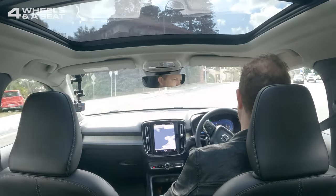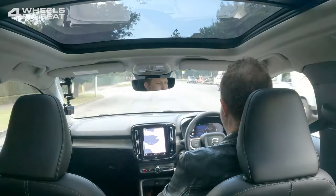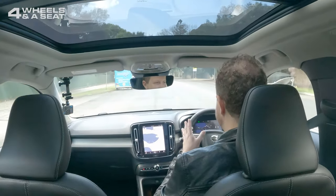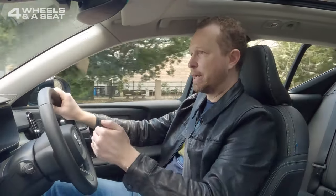What the car was alerting me to just then I have no idea, but it was flashing red at something — might have been a parked car on the side of the road. That is one of the issues with a lot of these collision systems, and it's not just Volvo — it's virtually every car maker. They have a lot of trouble distinguishing a parked car on the side of a road on a bend from something legitimately stopping in front of you.